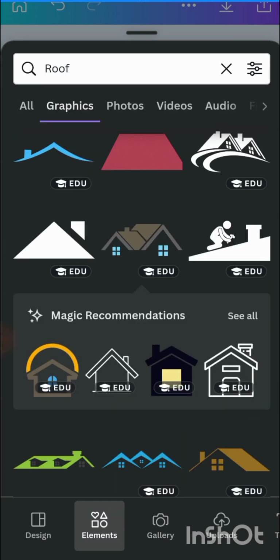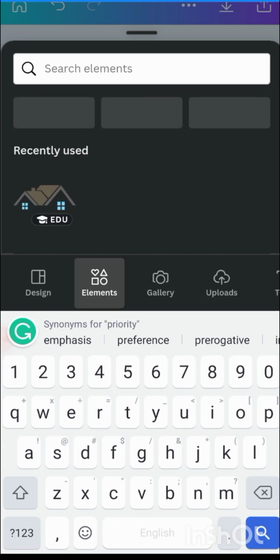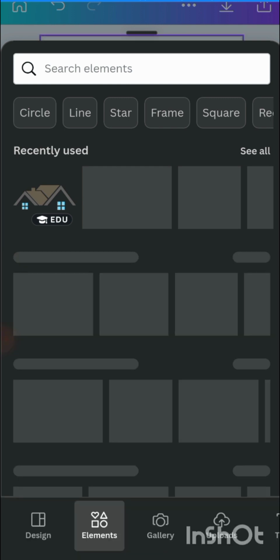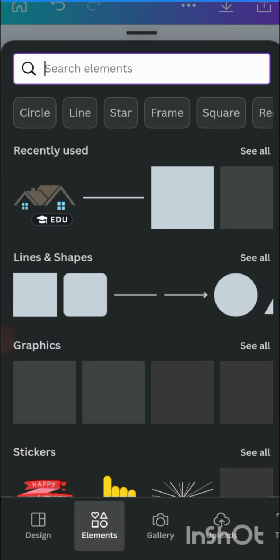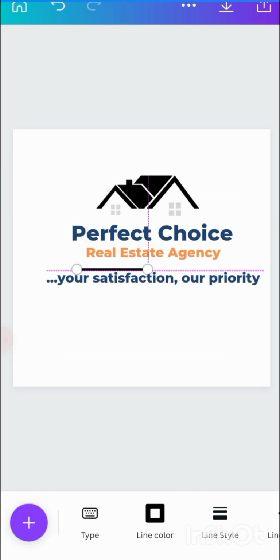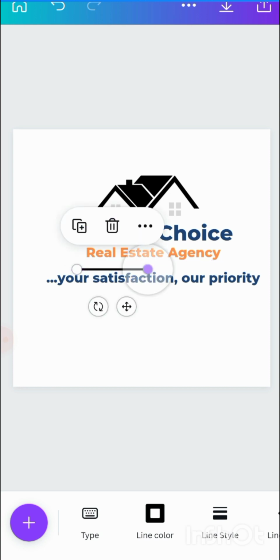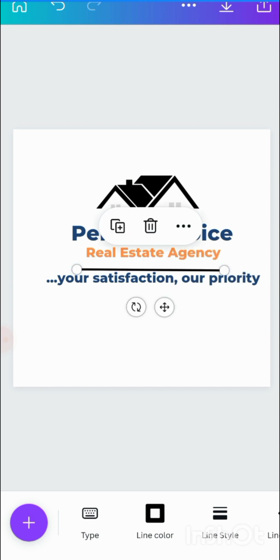Then I'll search for lines under elements. Okay, I've seen it, I've got my line. Now I'll place it where I want it to be. I'll drag here, hold on the dot, and drag it to expand.